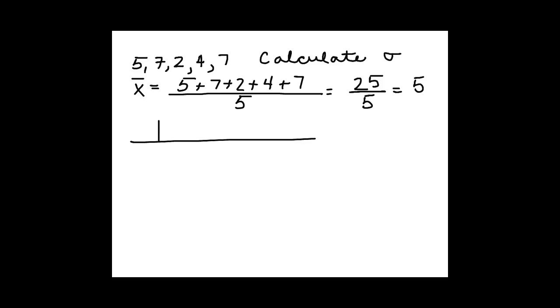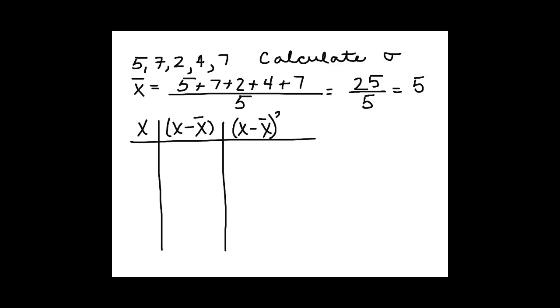In the next step, we will calculate the standard deviation in steps. First, we'll take all of the scores and find their deviations. Then we'll square those deviations. And when we're done with that, we'll sum those squareds, divide by n, and take the square root. So here goes. My observations are 5, 7, 2, 4, and 7. To find the deviations, we're going to subtract the mean from each of those.